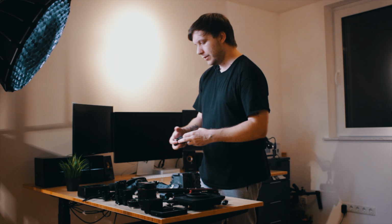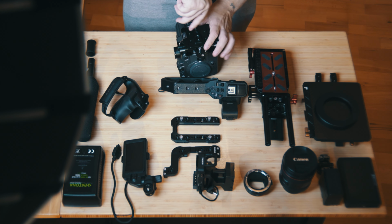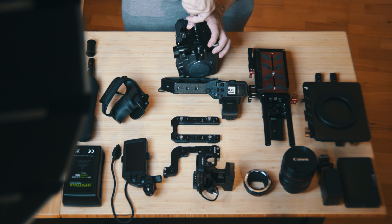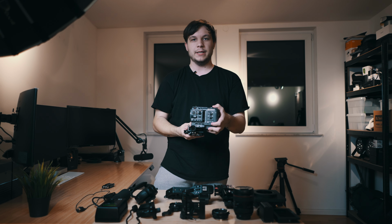So I have the red Sidewinder here, also made a video on this one, link down below. And let's start by screwing in these two screws. Be sure to not screw in one really tightly and then the other one. Do it simultaneously. First one a little bit, then the other one again, so that it is nice and tight at the same time. Screw it in really tight, but not so tight that we break the camera. Okay, now we have the Tilta base plate on the camera.